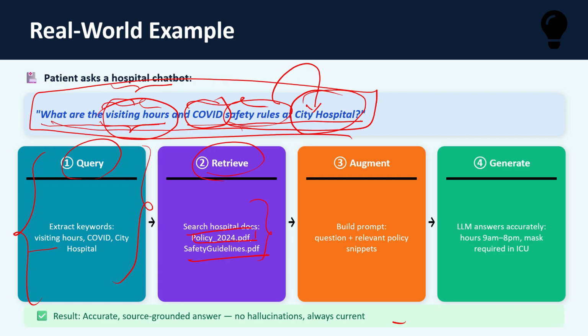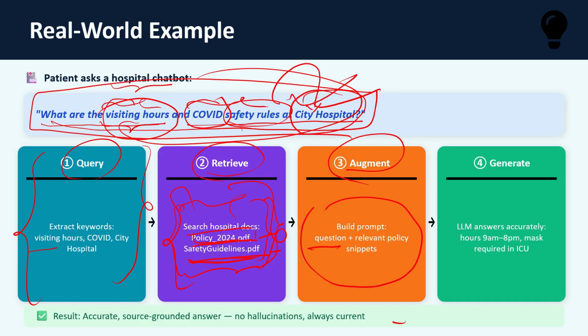Once you provide this particular documentation access to your RAG, then it is going to get the real-time information, or the right information, for the particular query, and then it is going to augment. Once the response is generated, we have a question that has been asked, and apart from that question, you will have the relevant information that is extracted from the multiple documents. There would be multiple documents, not only two documents. There could be some other documents, and then the related information will be extracted.